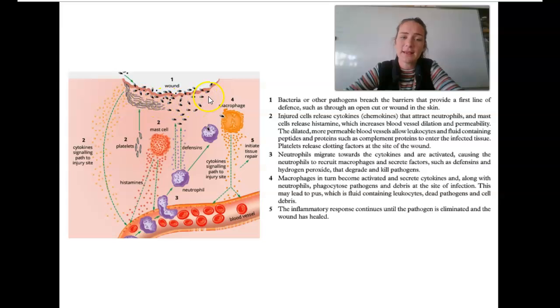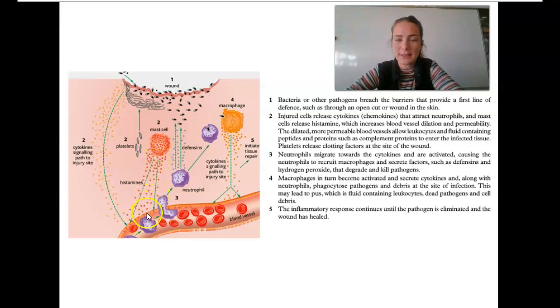The story goes something like this: when there is a disturbance, an injury caused, and a bacterial invasion takes place, the first responder is the mast cell. So the first step in inflammation is always that a pathogen has gained access to the internal environment of the body. That is an infection, by the way. That is the only definition of infection that there is, that a pathogen has been detected in the internal environment of the body. Mast cells will detect that there is a foreign invader. They release histamines. Histamines have a few jobs.